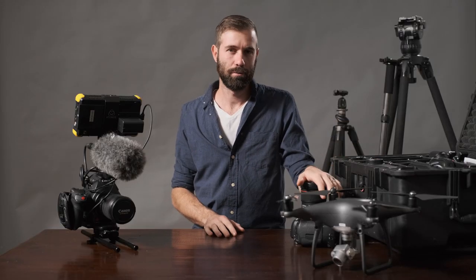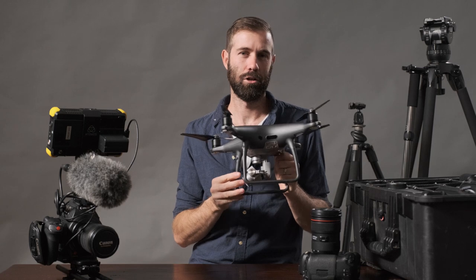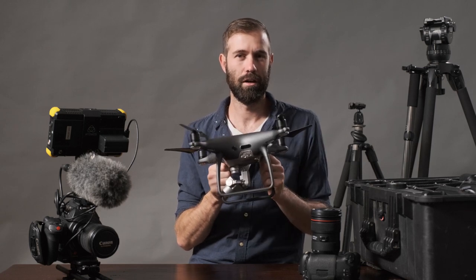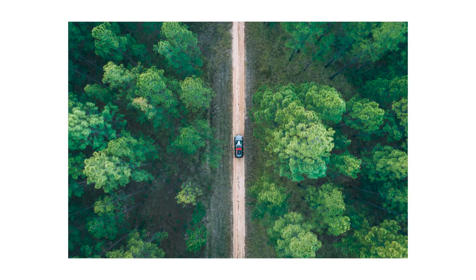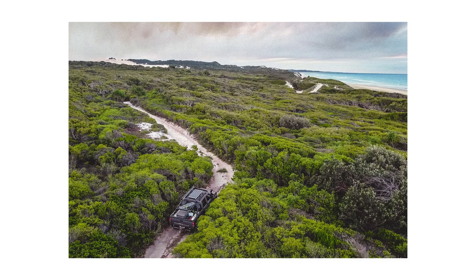If I'm not doing a wide shot or using my 24-70mm, I love using my Phantom 4 Pro Plus. I think you often need a different perspective on your shots, and the Phantom 4 Pro gets me away from ground level and up high in the air. You want to see the beautiful scenic environment you're in, and this gives me the ability not only to go up really high but often just four or five metres above the subject.